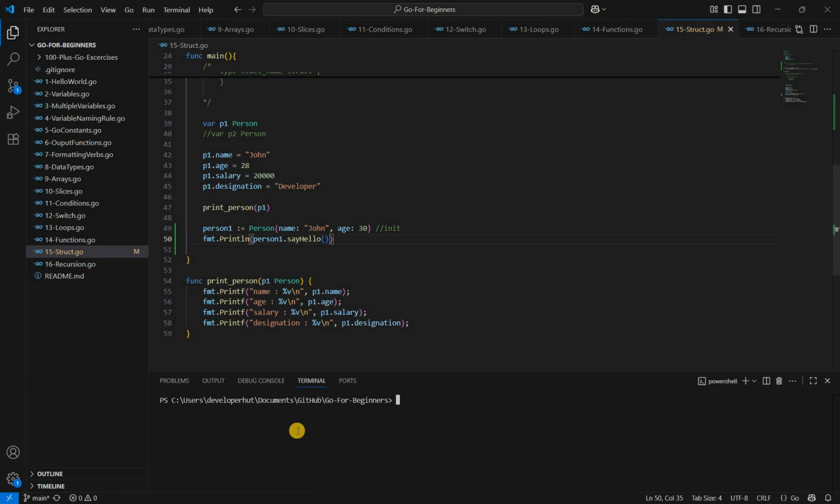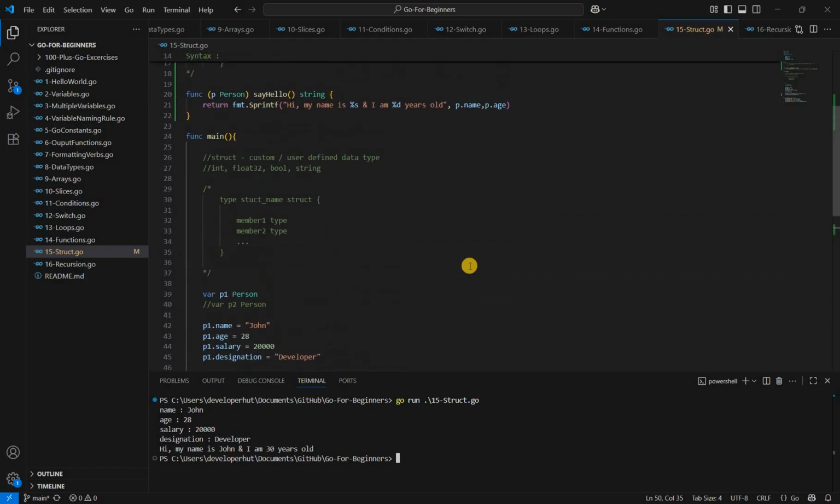Let's save this and run it. I'll say go run struct.go. Here you can see we got the message with John and the age of that person. This is how we can simply use struct methods.